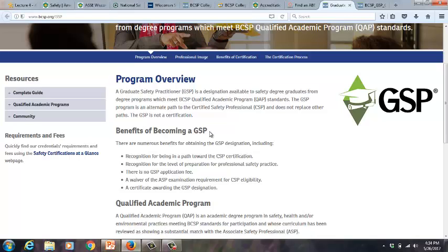And what it does is it's a fast track to the CSP, which is the gold standard right now. As long as they keep it current, they don't have to sit for the ASP. They don't have to pay the application fee, the exam fee, or pay for prep courses or study materials, and they don't have to put in the time and effort to study and sit for the exam. There's a lot of time and money to be saved there just because you graduated from Whitewater and have the GSP. It fast tracks them to get the CSP, and that's what we want them to achieve, so that they have the accredited degree and an accredited certification. We want to put them on that path, and I think it's a really great thing.